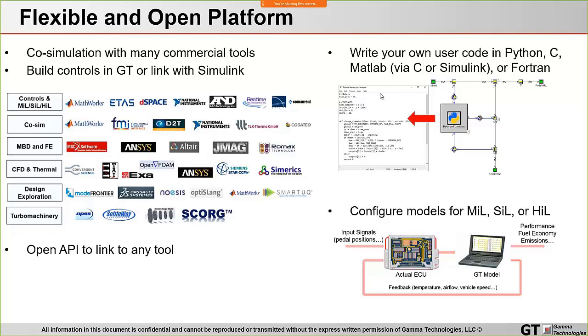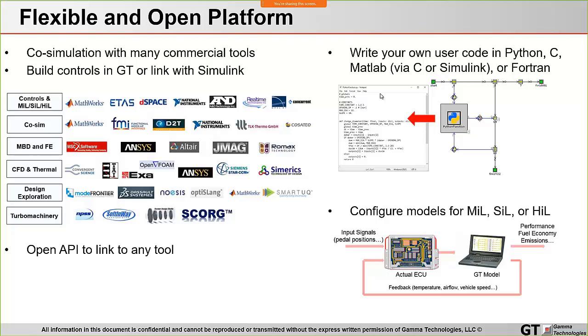And on the turbo machinery side, we have some very nice links with partners of ours, including on the centrifugal machinery side, Softinway, on the gerotor machine side, Gerotor Design Studio, and on the screw machine side, SCORG.